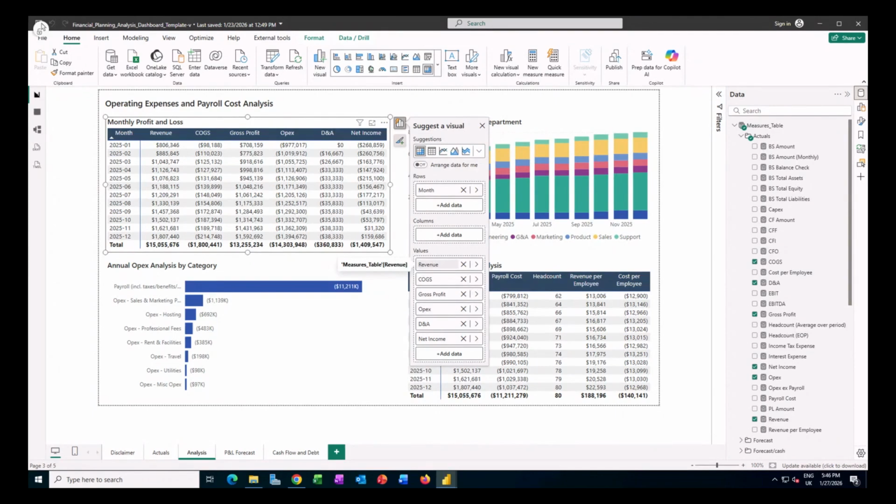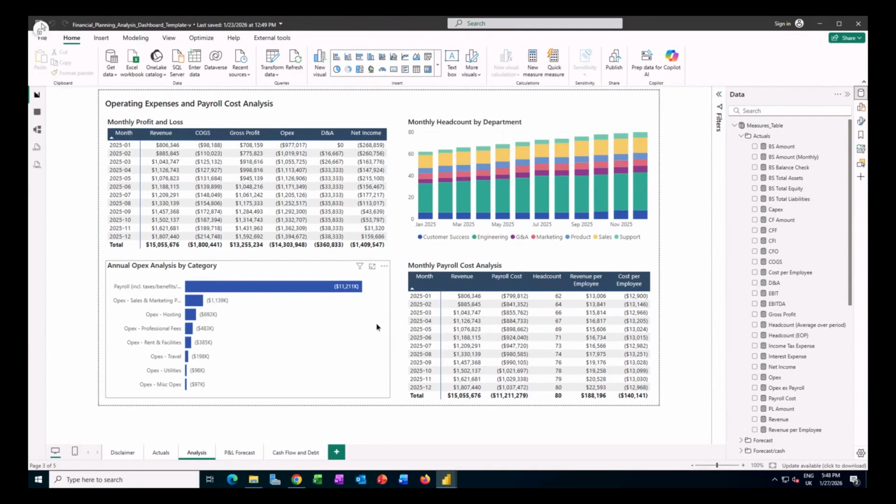Okay, so this is where I'm going to start using those measures like revenues or COGS or OPEX that we've created earlier, that again are using filters that are applied to our PL amount measure. So I'm using my revenues, COGS, gross profit. Then I have my OPEX, my depreciation amortization, and that allows me to create my net income, which is my gross profit adjusted for those two measures here.